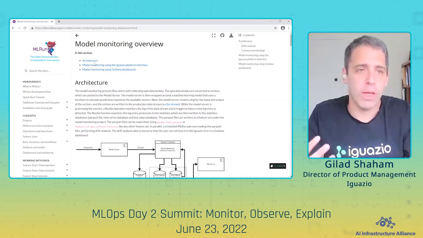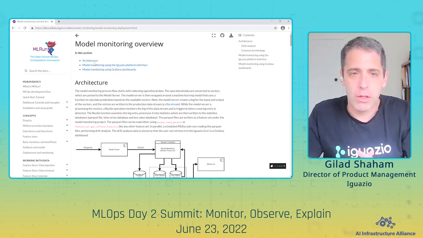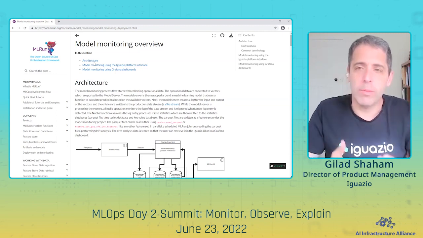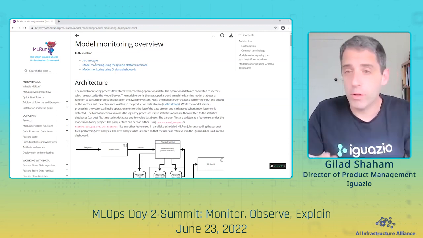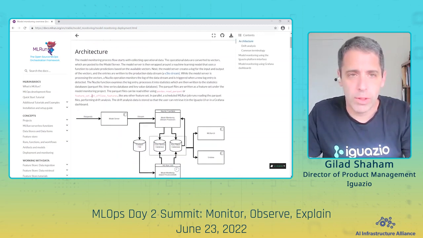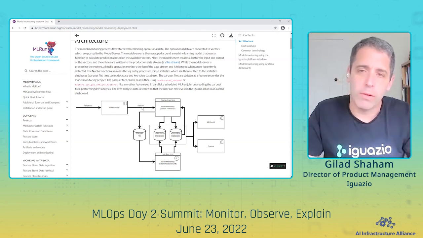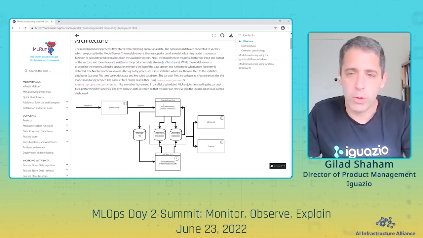This is an open source MLOps orchestration framework where we have an operational pipeline. So you have this capability to deploy models, and as part of it, you have the ability to monitor the models themselves. And this is what you can see here. This is the model server that you can create. And as part of it, there is an output stream. This output stream would be later read by a model monitoring function.